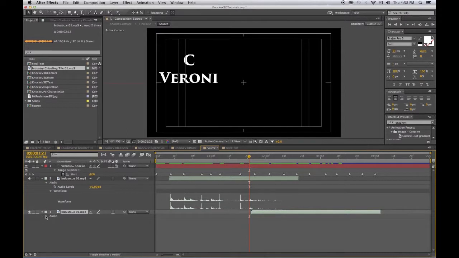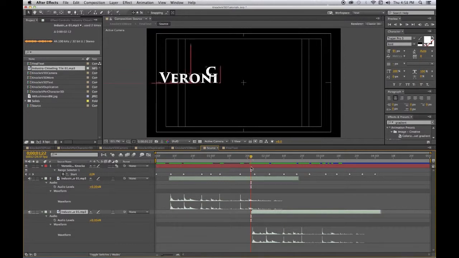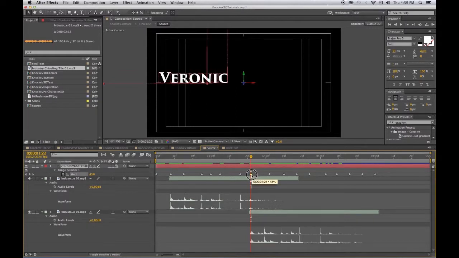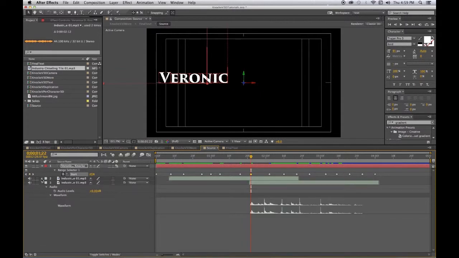So as long as I get to choose, I'm going to choose the waveform starting. That would be a good place. I can fly this back up so it doesn't interfere with what I'm doing.